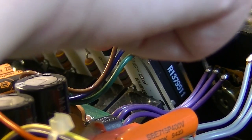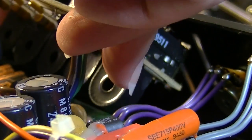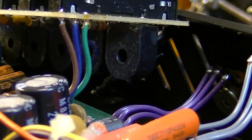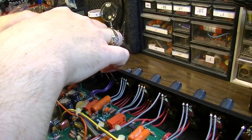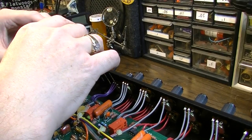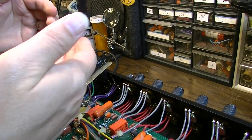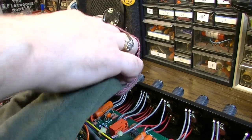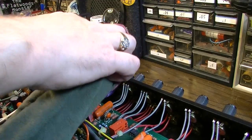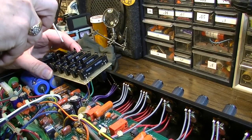This is also going to allow me to clean these faders just a little bit better. Okay, so it does come out. It's not easy, but it does come out without removing the main board, so that's good. There's a lot of just gooey, man, that's very gooey. I think that's the old grease, and it's really kind of gummed up. Okay, I'm going to spray some fader lube down in these.